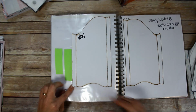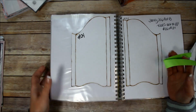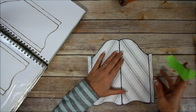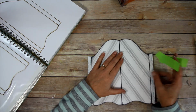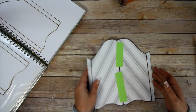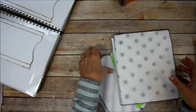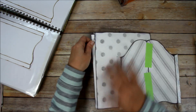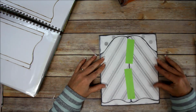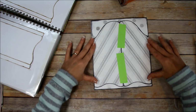Okay, I have stuck some Post-it note tape here with the pages, because I may not need both pieces, but what I want to do is line this up just perfect and then hold it together with the Post-it tape. So that way, when I add it to my page, here it is right there, it will be exactly where it needs to be. Let me move this insert. Just like that. They will match up perfectly in the center, and they will be perfect on each side.